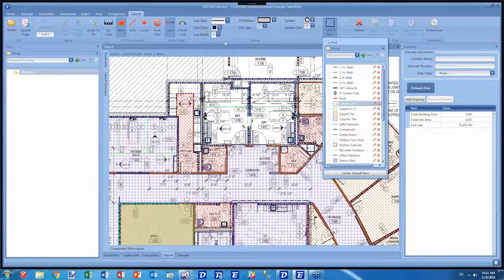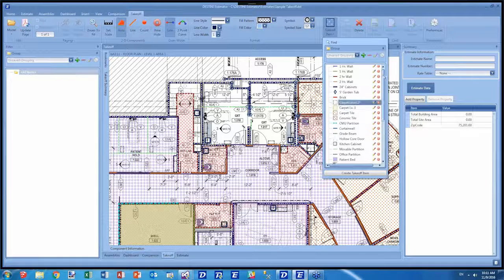Previously, we had a much bigger palette at the top of the ribbon, which made it really easy to see the different swatches and what different takeoff items there were, but it made it very hard to organize and to view your takeoff palette, especially if you had hundreds or thousands of different takeoff objects. You'd see it in what was basically a flat list, just like this one here.